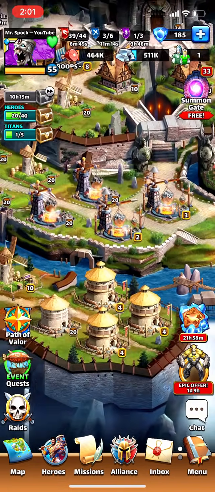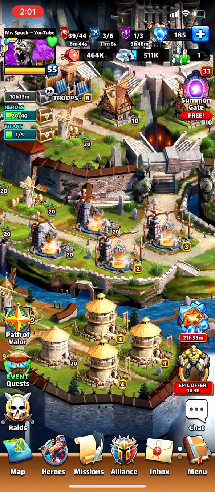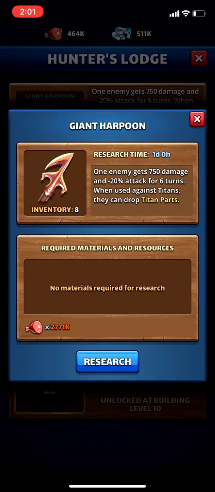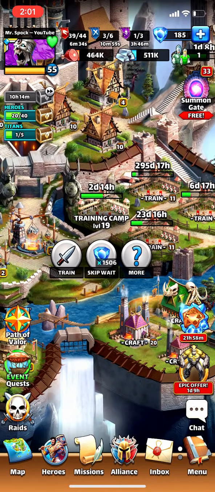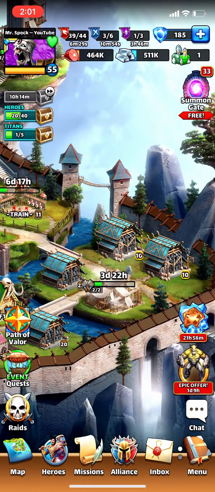With regard to your food and iron storages, if you aren't finding your food and iron maxed too often, then the upgrades for these buildings will be strictly related to meeting the thresholds for high-cost upgrades for higher levels of your buildings or expensive research costs in training camps. I only recommend leveling these as much as you need to achieve the more important upgrades.